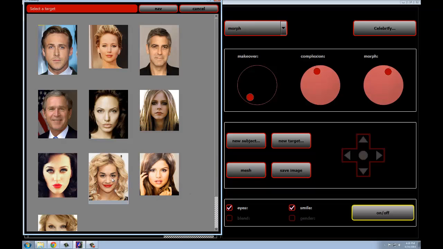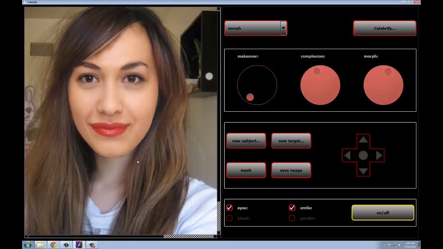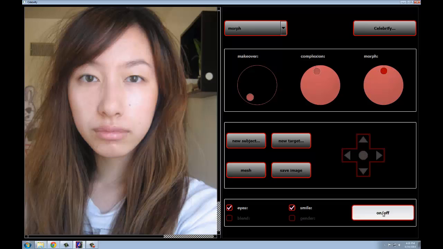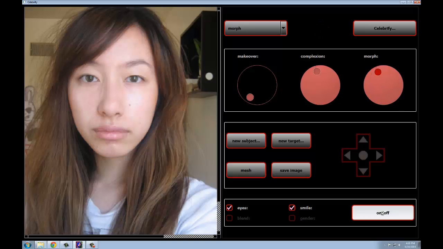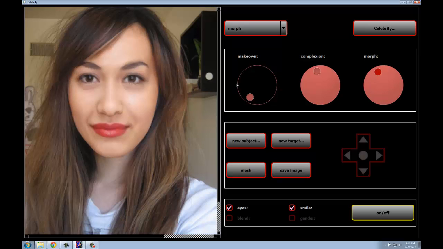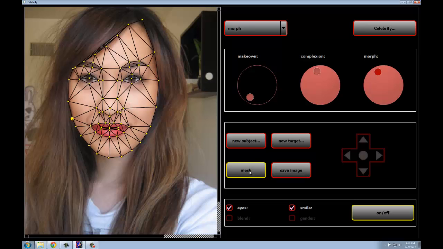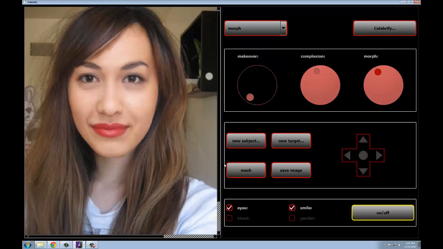And I'm going to select Rita Ora, who's a British singer, and now we instantly see some dramatic morphing, and before and after. It usually pays to back off just a little, not too aggressive. And that's it. So you can, at any time, look at the mesh, and you can see that in this area, for example, we could probably make a few improvements, but not bad. And I'll save that image for the results folder. Job done.